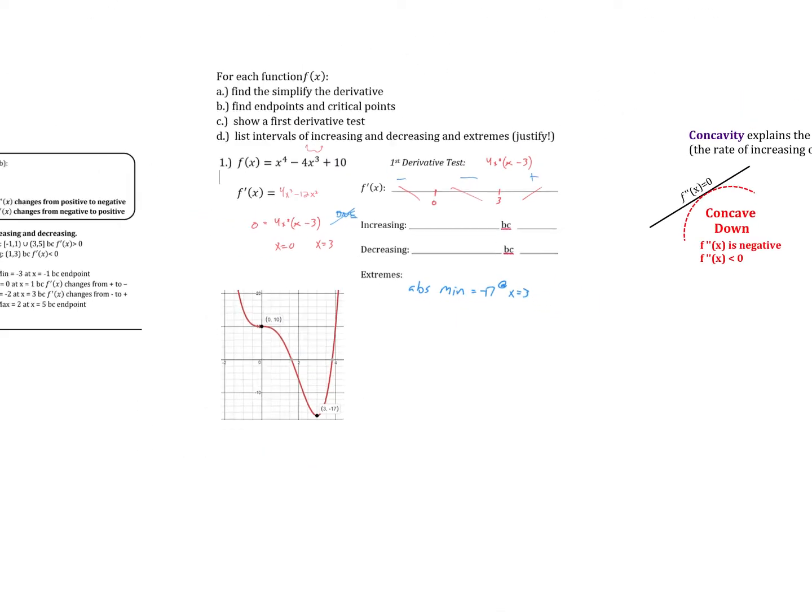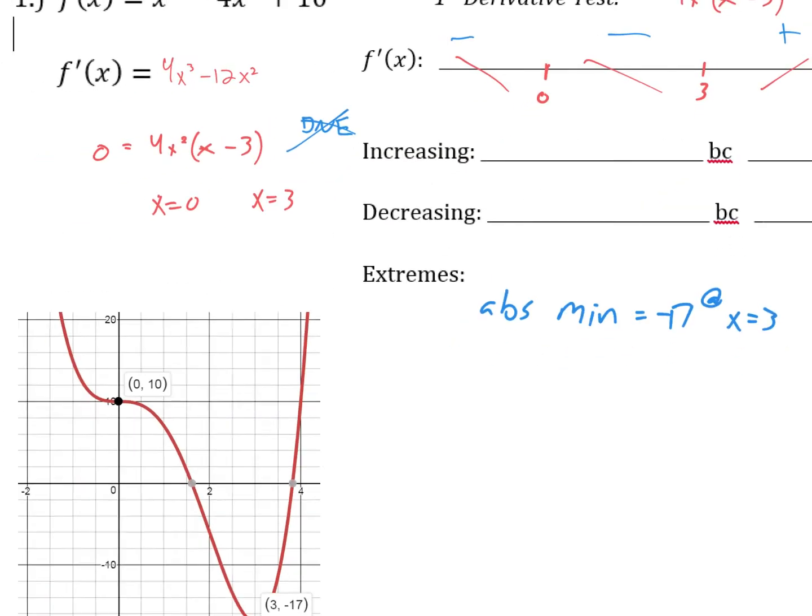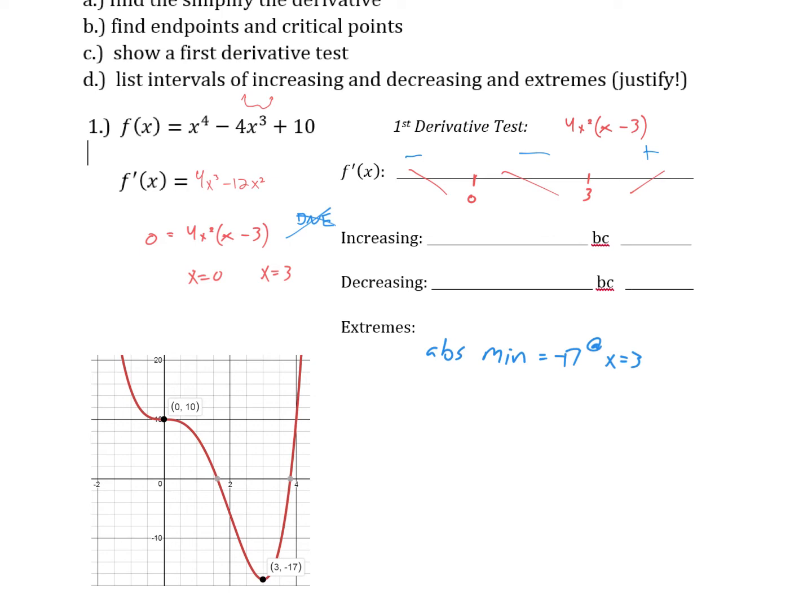Now, if I remember correctly, we might have the work for this. No, we don't. All right. So then let's get into our increasing, decreasing intervals. Remember, the justification for these is always going to be our derivative and its relation to 0. So decreasing means less than 0, negative. Increasing means greater than 0, positive. We're increasing from 3 to infinity. That's when we're going uphill. We are decreasing from negative infinity up to 0, and then again from 0 to 3. So negative infinity to 0, and then 0 to 3.